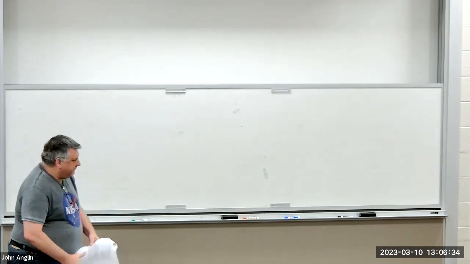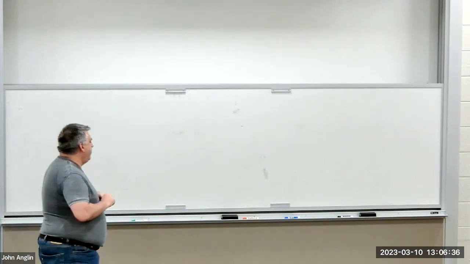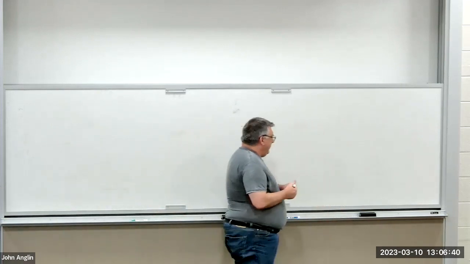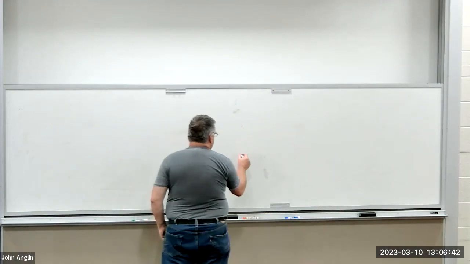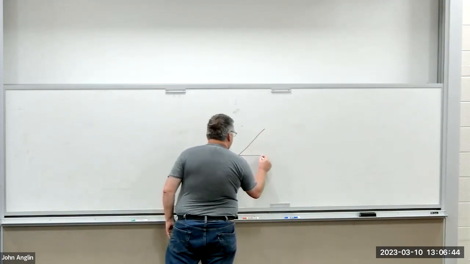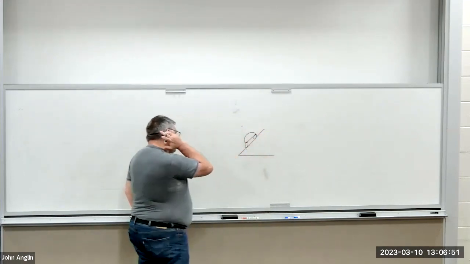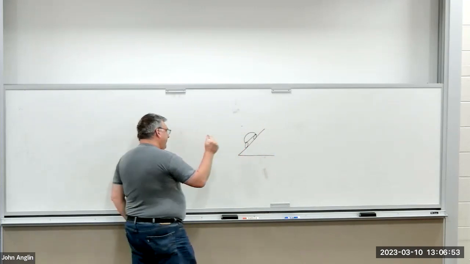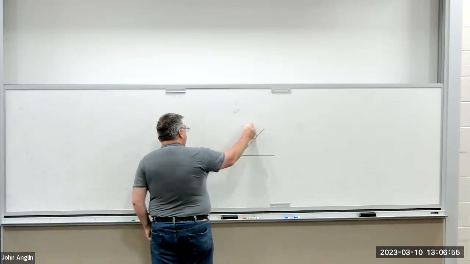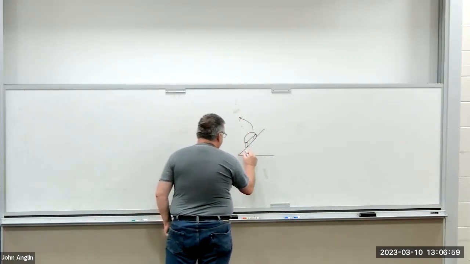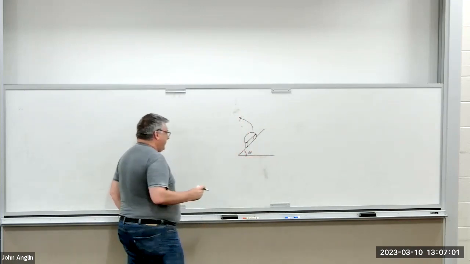So the problem that I want to start working on for you guys today is this. Let's say that we have an inclined plane. There's a car on the inclined plane, and it's kind of going around. This is a racetrack, right? So you're going to be at some angle, theta, on the racetrack.